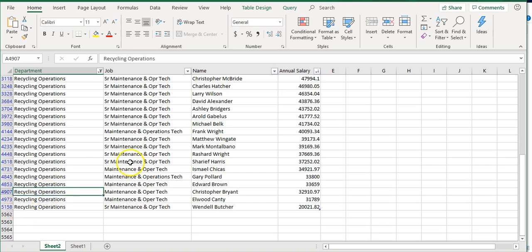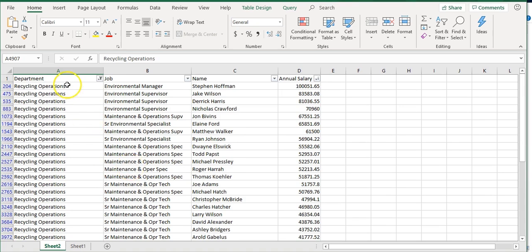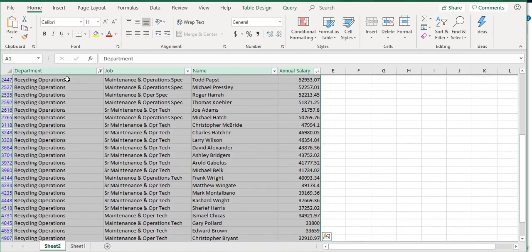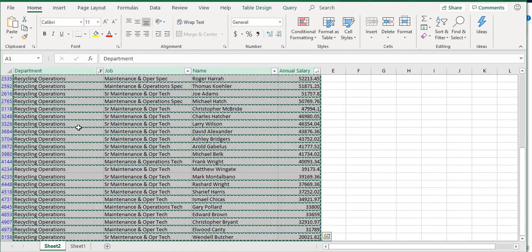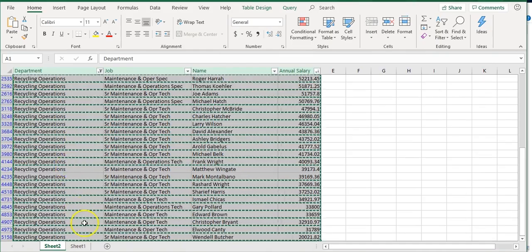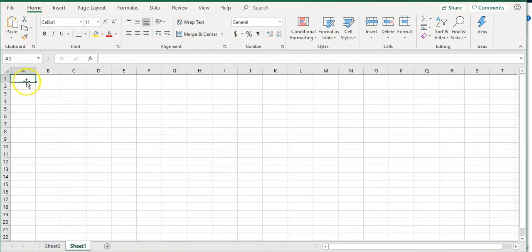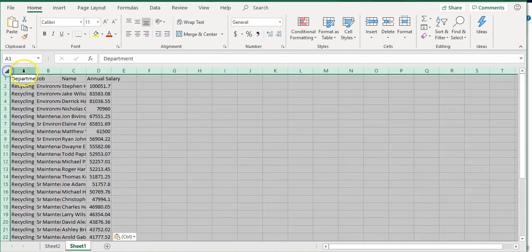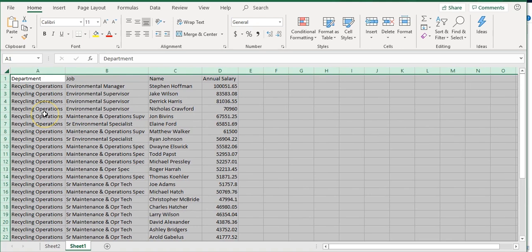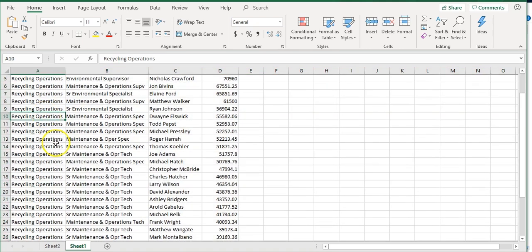So what I have to do is go back up to the top, click on a header, select all, copy it, Control C in my case, and let's paste that into a new spreadsheet. Control V. Okay. Now I just have recycling operations, and while I'm at it, I'm going to call this recycling.